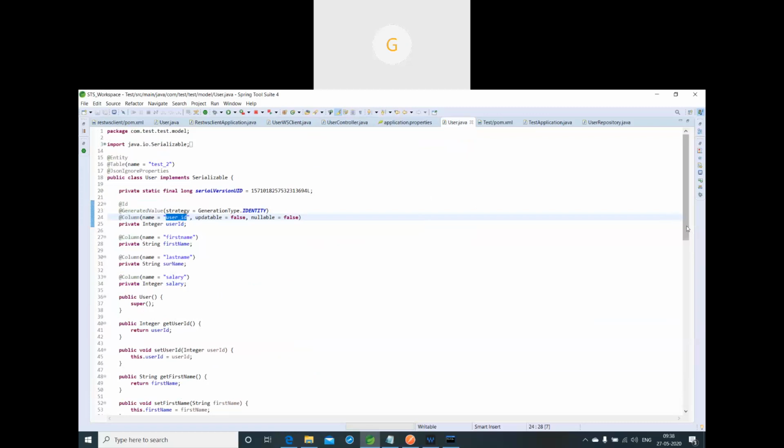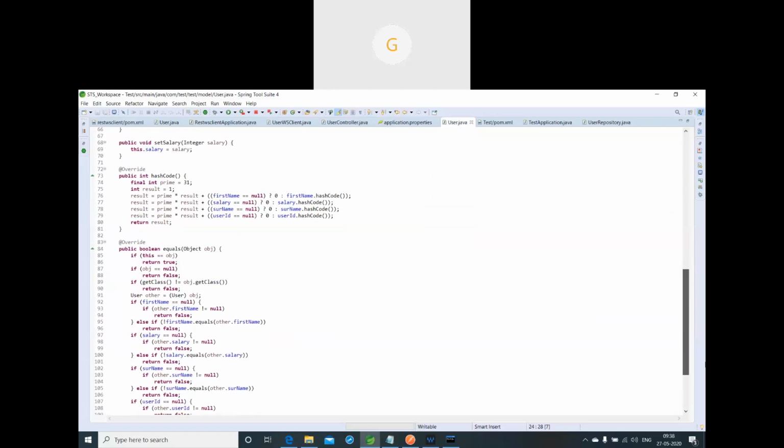The rest of this is a kind of POJO. These hashCode and equals methods are always there in Java, but we are overriding them. Why are we overriding? Suppose you send the same first name; it should return false and not allow it, because the same name is being passed.